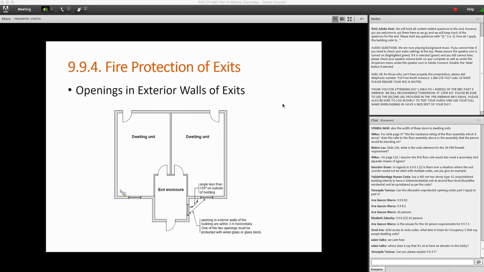A public corridor is, however, a defined term in the code. A public corridor is a corridor that serves multiple suites in a building. So there is a difference between a public corridor and a corridor used by the public. An example is, if on a floor area I have more than 1 dwelling unit, let's say on the second story, these dwelling units would have to discharge into a public corridor.